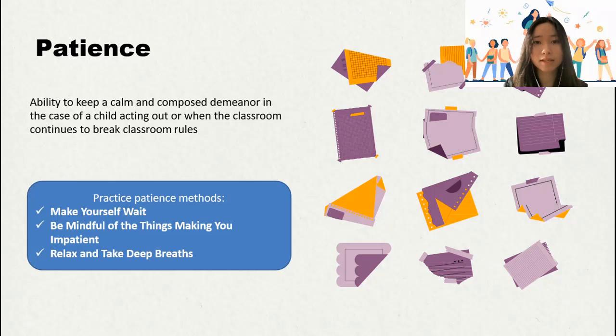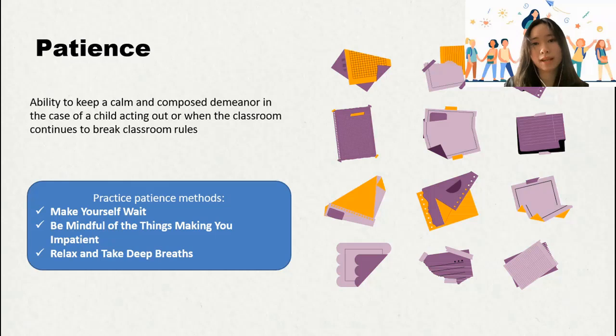Another method is being mindful of the things making you impatient. Most people have several tasks in their head and they jump from thought to thought without taking the time to finish one task first. You live interrupted lives as you try to multitask, and it is frustrating when you feel you aren't making progress. It is better to be mindful of your thoughts, and the best way to do this is to write down what makes you impatient. This will help you slow down, focus on one task at a time, and remove those things that stress you out.